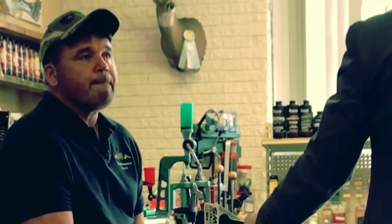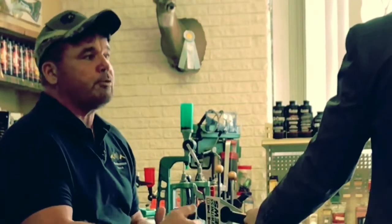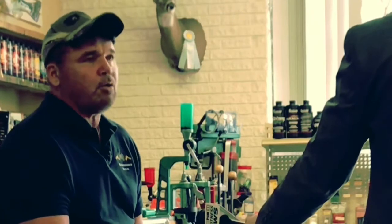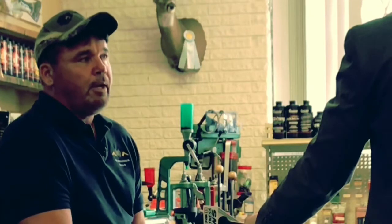Absolutely. I think the key to the question there, though, is do you think that they can actually be successful? Maybe in anti-gun states, but in a pro-gun state, no. West Virginia is ranked, I think, 4th in the nation per capita of gun ownership. I think we got 54% of people in West Virginia own a gun. You're not going to pass a bunch of anti-gun laws in a state like that. Now, California, Maryland, sure. They're typically more anti-gunners. And legislation is going to be split down the middle. I don't think, at the end of the day, I think they will raise awareness, but that's about it.